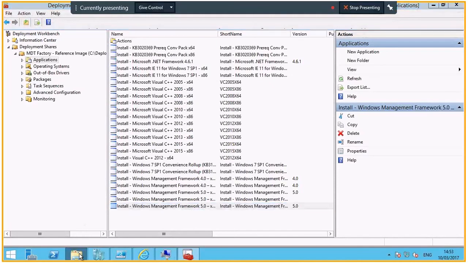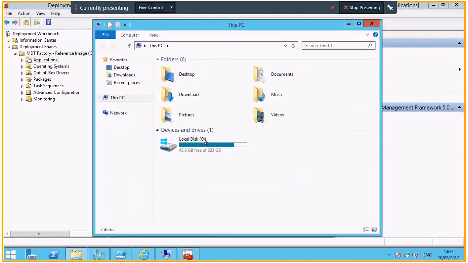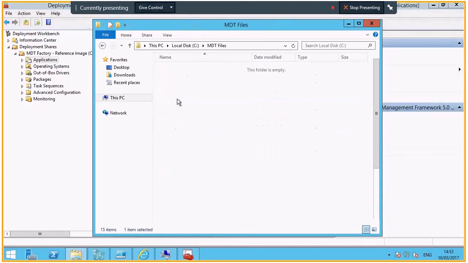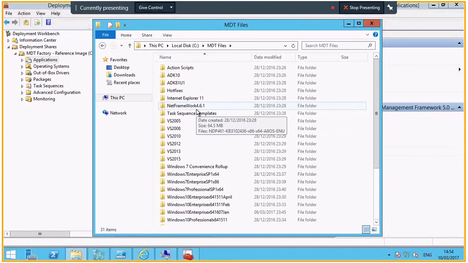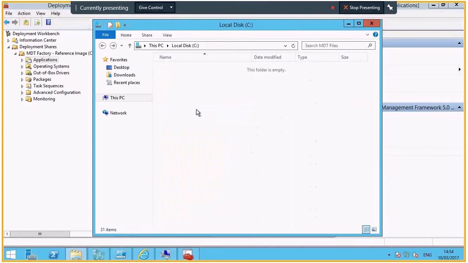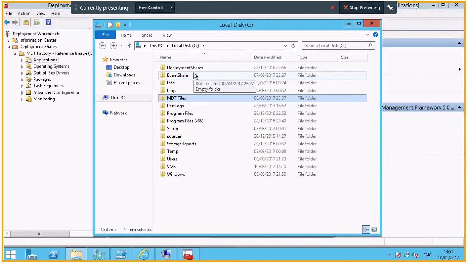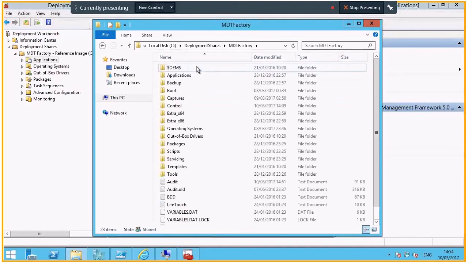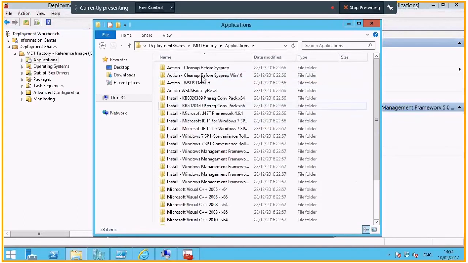All of it, as I say, is just shared, or just sat on share folders. So what I have in my environment, well, I have all my existing files. So these are all the source files that I got the information from. And then once you've done that, it gives you the option to either move your source files into the deployment share, or you can copy them. And in this environment, I've just copied them. But if we go into our MDT factory, we'll just see that we then have all of our applications laid out nicely in here as well. So that's just where that's stored.